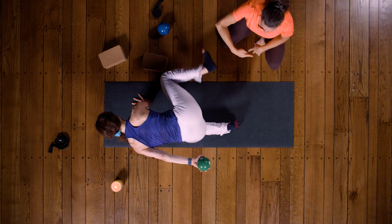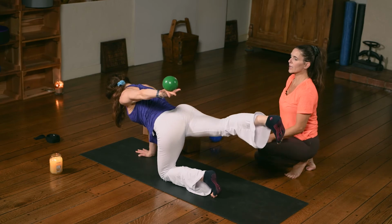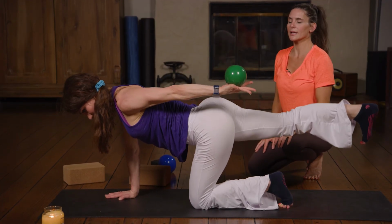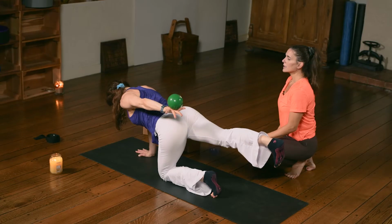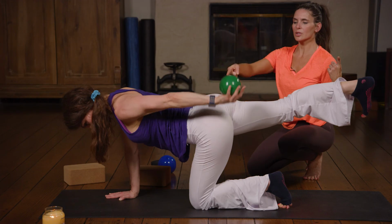Bring that leg back straight to the back wall. It's one final round. Let's lift it. For 8, 7. Work on that. 6. Yeah, getting it up. 5. Feel it. 4, 3, 2. Hold it up as high as you can. Hold it here. Let the ball come down gently.